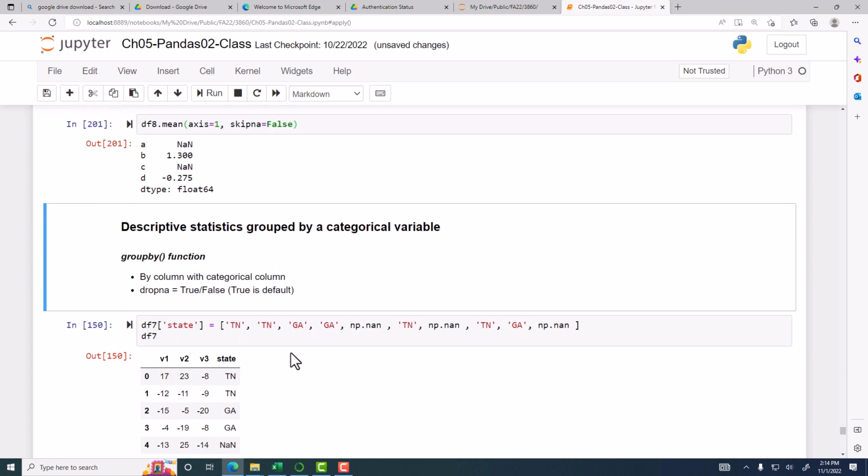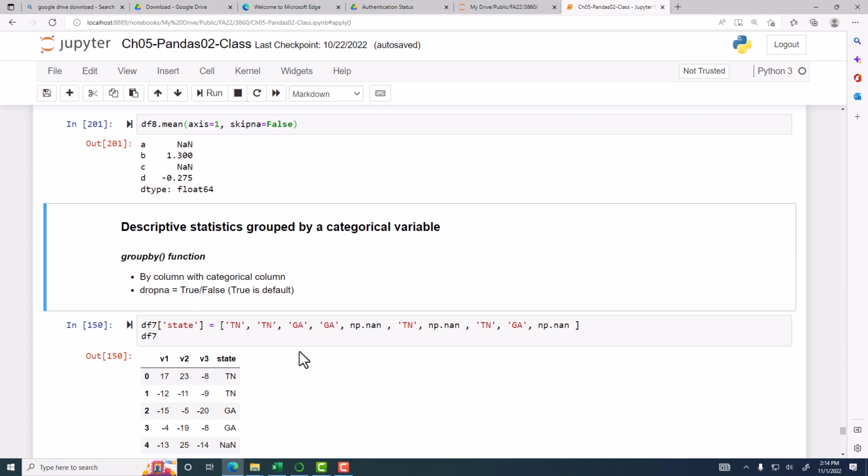Okay. Now there is one more very important functionality that's important for us, and that is called group by. So what will group by do? Group by has to be an object variable, a categorical variable. Group by will group the numerical values according to the different levels of the group by variable. So the numerical values will be grouped.